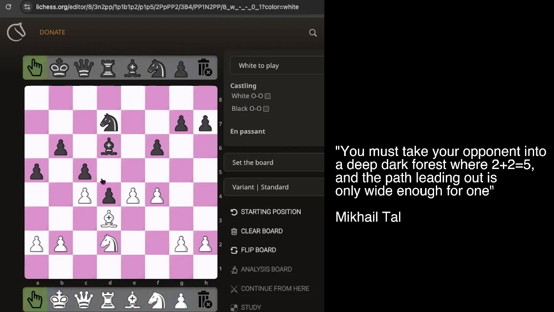So look at your bishop. What do you think? Is your bishop super active? No, of course not, because it's restricted by your own pawn. I said before, if your bishop is blocked by your own pawn, it is passive. Now, the big question comes, what to do? How do I make it active? So, if you push the pawn, now please pay attention. If you push the pawn, say, okay, by the way, before I do that, is this bishop active or passive? What will you say?